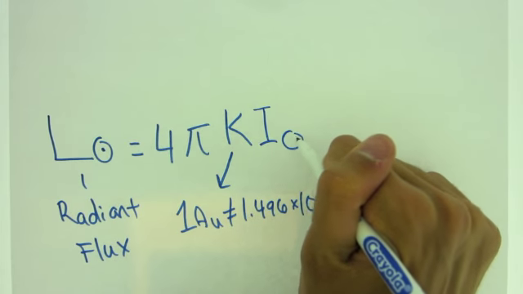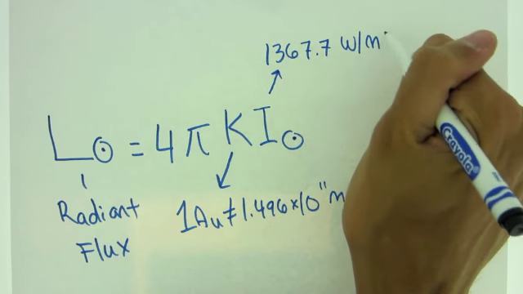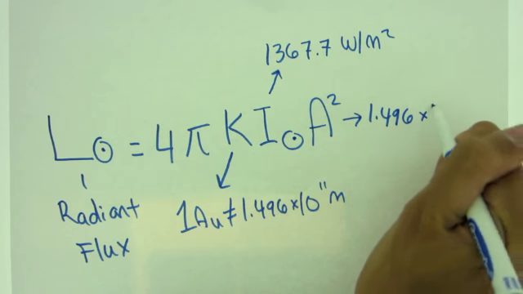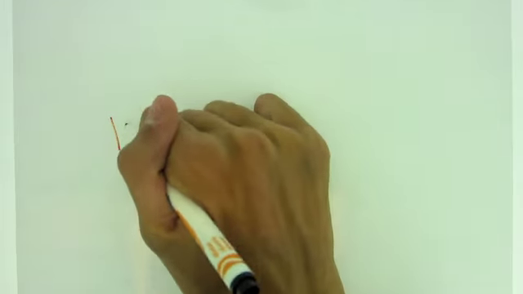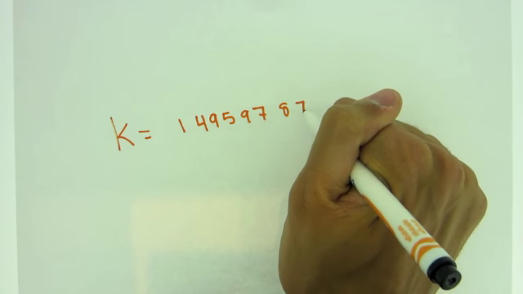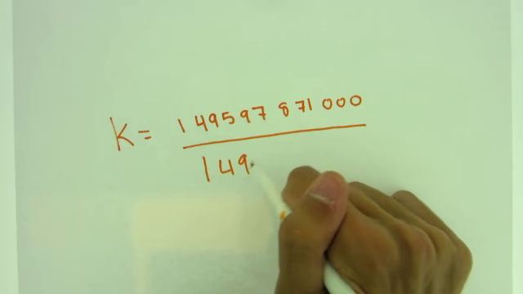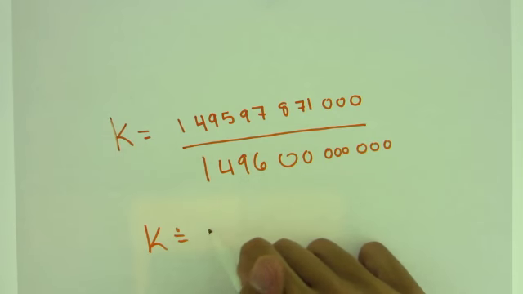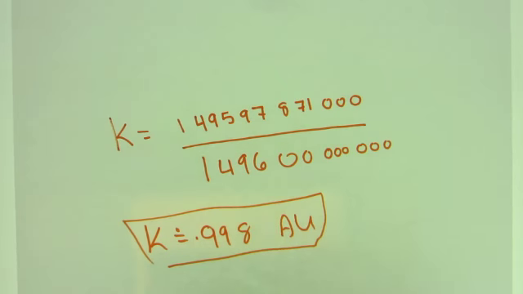I circumpunct is the solar constant, which has been experimentally determined as 1367.7 watts per meter squared. And lastly, we multiply this by the square of the distance between the Earth and the Sun, 149,600,000,000 meters. To solve for a variable k, we simply take the exact mean value of the distance of the Earth from the Sun, 1 astronomical unit, or 149,597,871,000 meters, divided by the rounded value, 149,600,000,000 meters. This solves k to be roughly 0.998% of 1 astronomical unit.